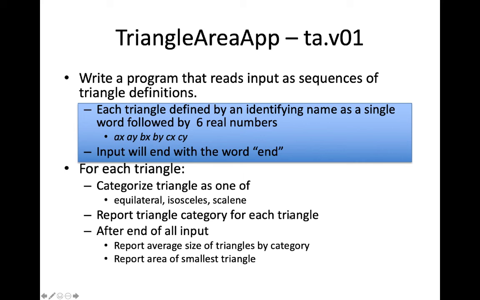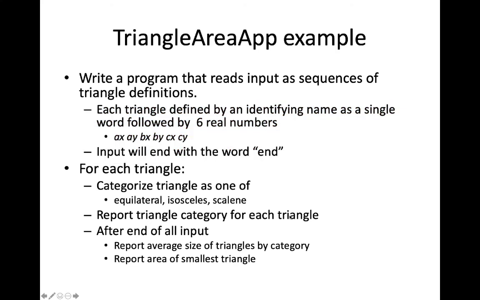Oh, I wonder. Is it blank? Aha! OK. So what we're going to do is develop a program that I'm calling Triangle Area App. And we're going to write it in a non-object-oriented way, right? We're just going to use static methods like we've been doing, just 110 level programming, and then step back and take a look at exactly what these different pieces of information are doing in our program and how we can recognize that some of them really belong together in some sort of structure, in some sort of object.